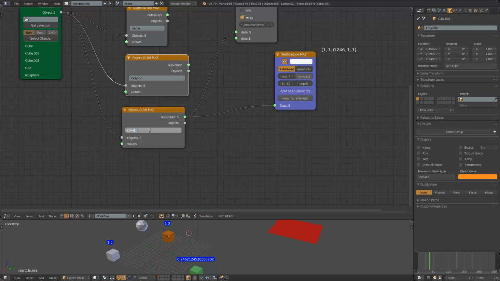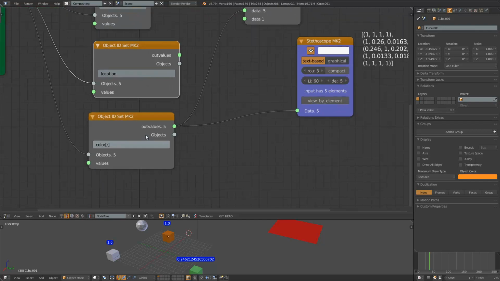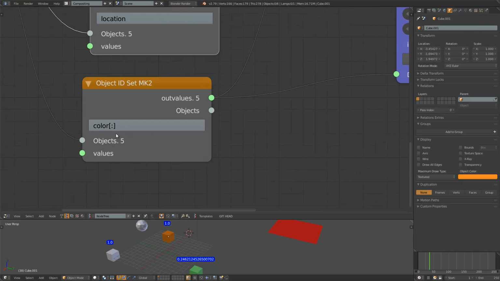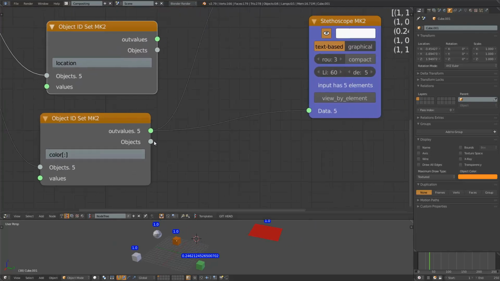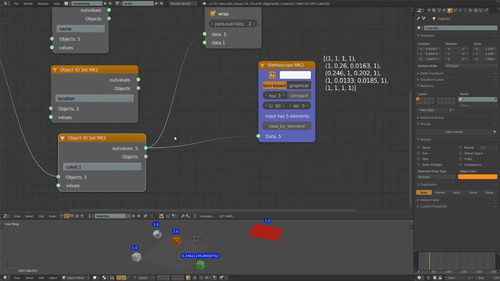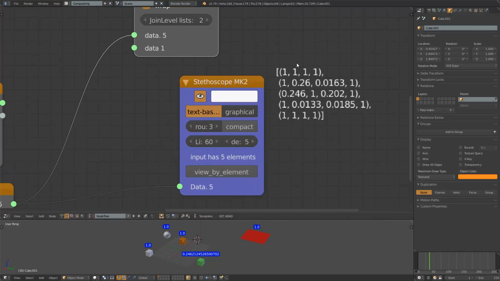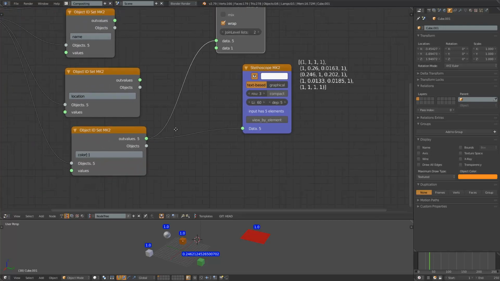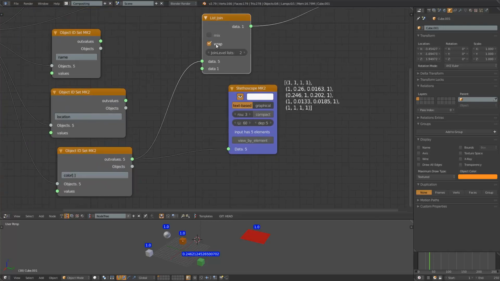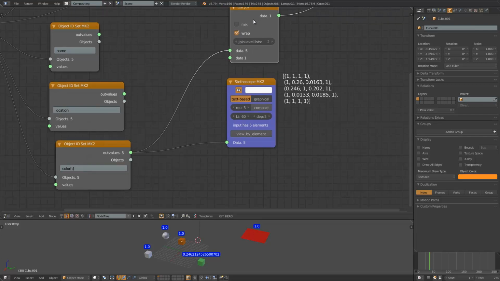Or let's do it like this. Okay, doing it this way actually kind of unwraps the value, and we get this kind of list that we might need to join. Might need another join here.